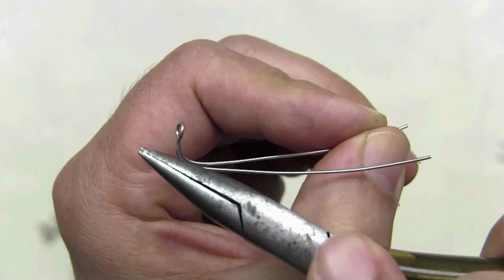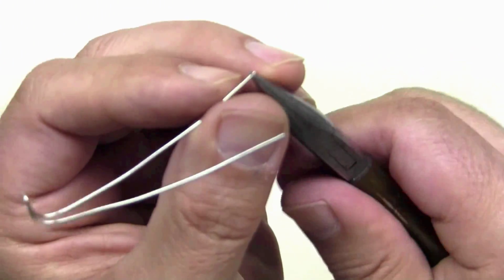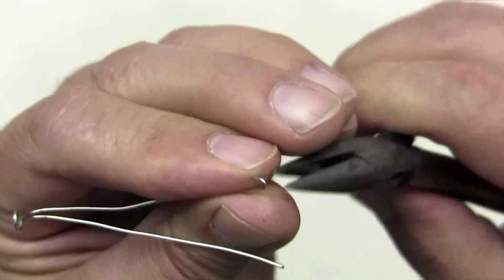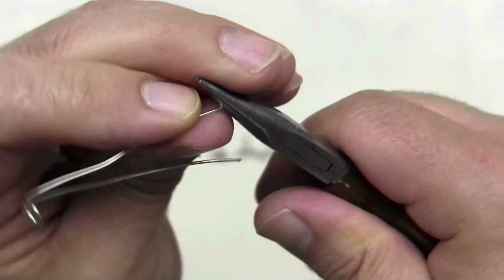Repeat the step. We have the bent wire. Position our flat nose at the tip and begin to ratchet it.